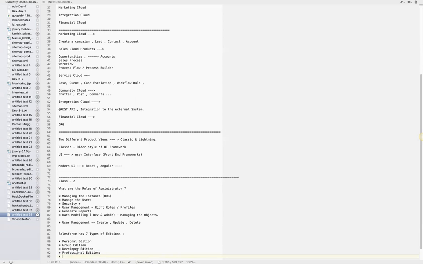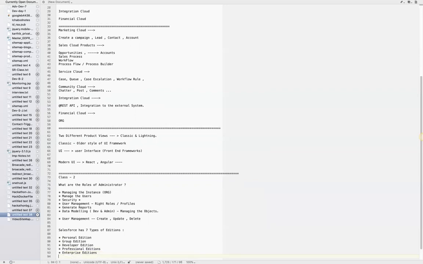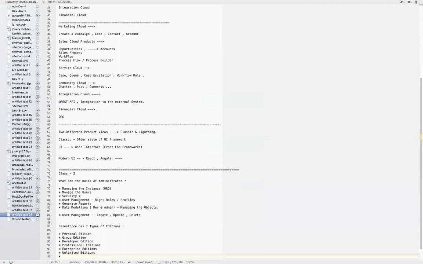And there is the enterprise edition. Most companies will have the enterprise edition, where they can manage more users. Bigger companies like Walmart, Toyota or McDonald's are all using the unlimited edition, because there is no limit. And there is the contact manager edition, which is more about managerial provisions. If they deal only with the contact objects, there can be a manager edition where they can manage a lot of contacts.